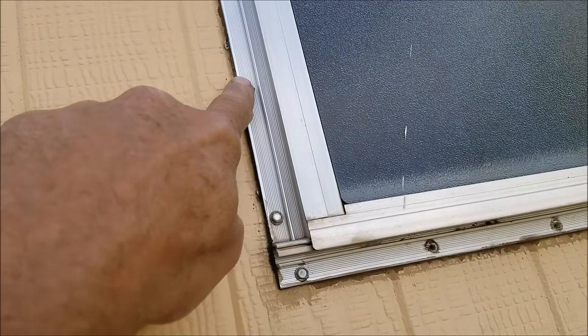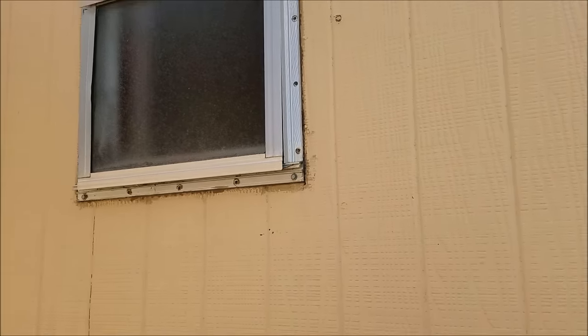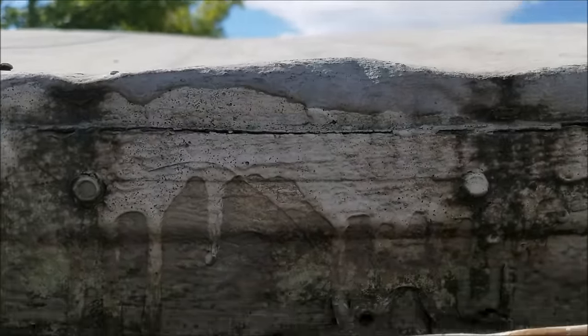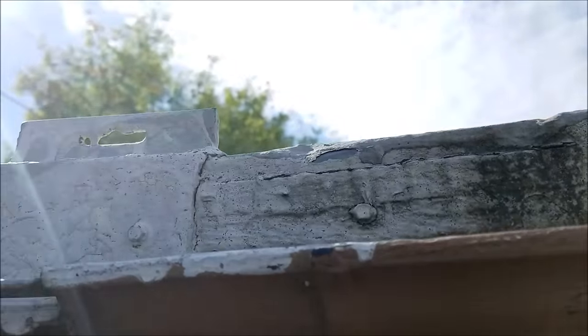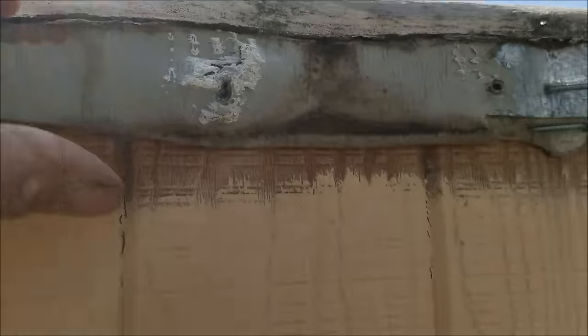Had the kid already pull all of them out, just left a couple in for the windows. We got to pop them out of that drip edge at the very top and we're going back with similar siding. I'm going to pop them loose because we want to be able to tuck our new siding underneath there like it should — just going to bump under there and do it right.